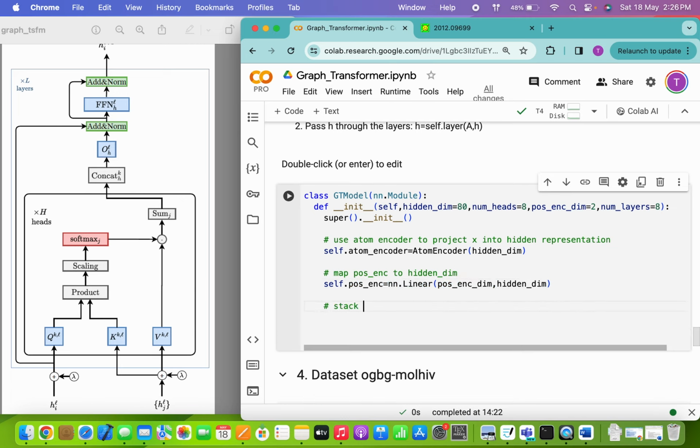And next I need to stack multiple graph transformer layers.